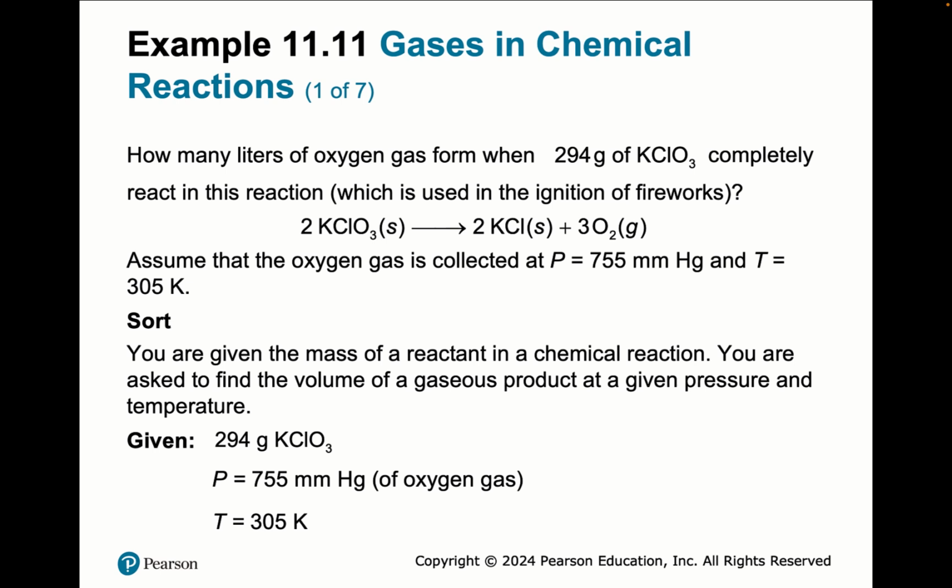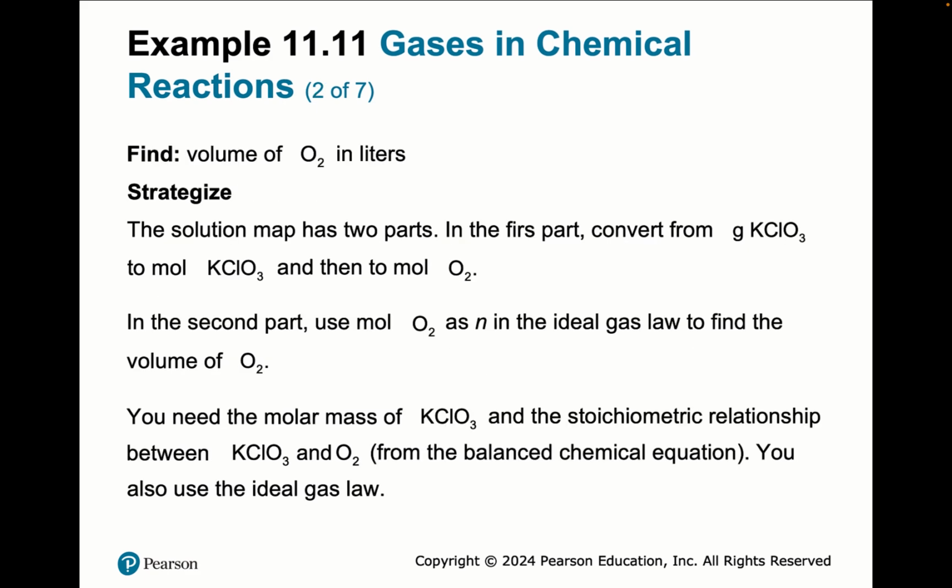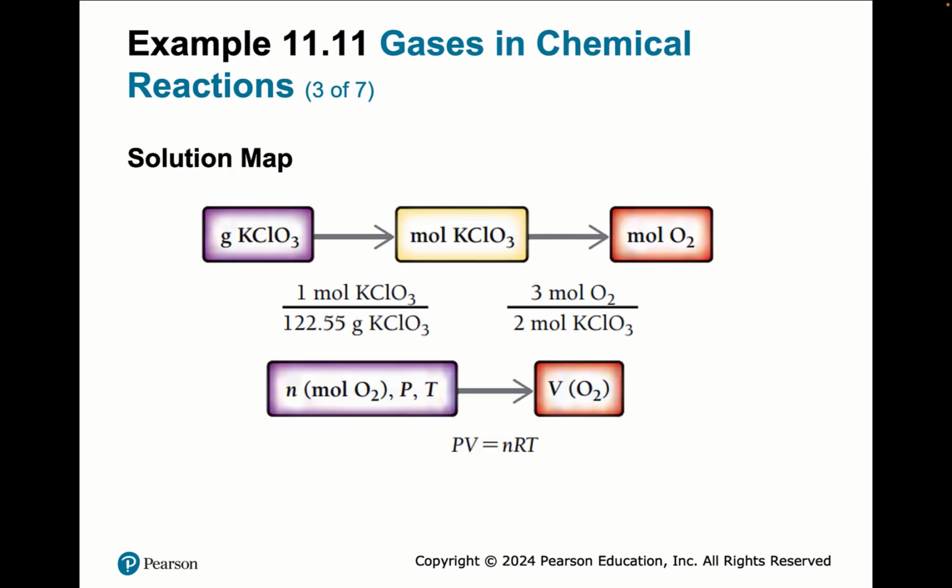So what we can do here, to get the liters, from the equation we can figure out the number of moles of gas, and then we have pressure and temperature and number of moles of gas, and using the ideal gas law we can get the volume. So that's the idea. At least this is how you solve it.